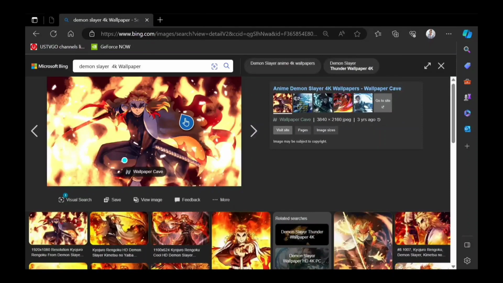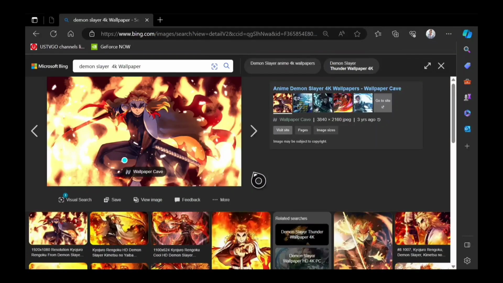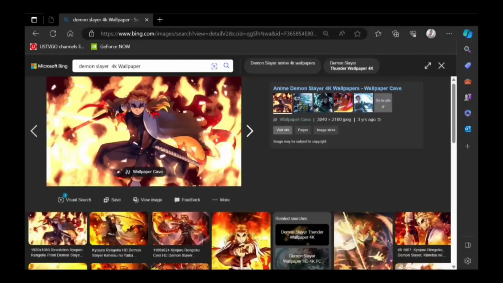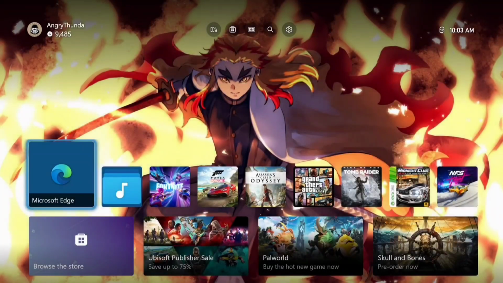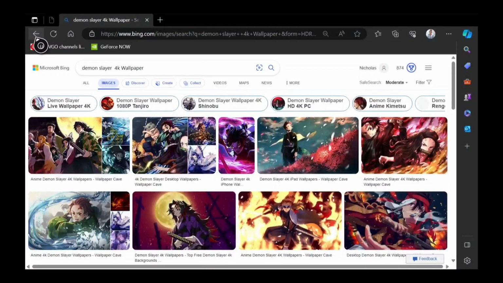So what I do is I press the start button, and then I select right here where it says set as background, and I click that, and then it sets it as my Xbox background. You get a notification that says background set. So hold on, home, and now you're going to see my new wallpaper. So that is now my wallpaper for my Xbox. We're going to do it again because that one's ugly. The art is so low quality on that, so we're going to go back.